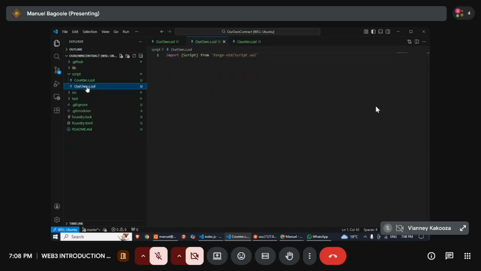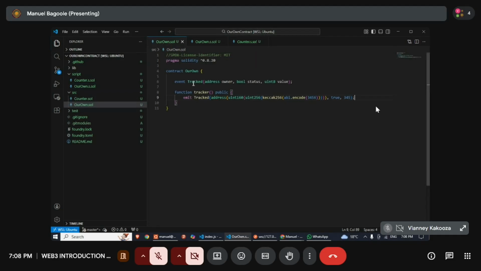Now I'm also going to import the smart contract here. It's called our own.